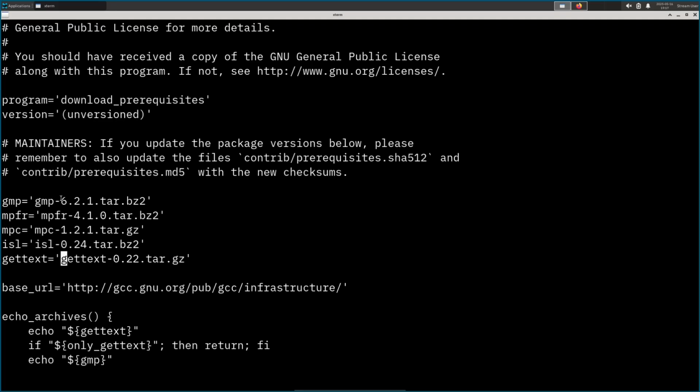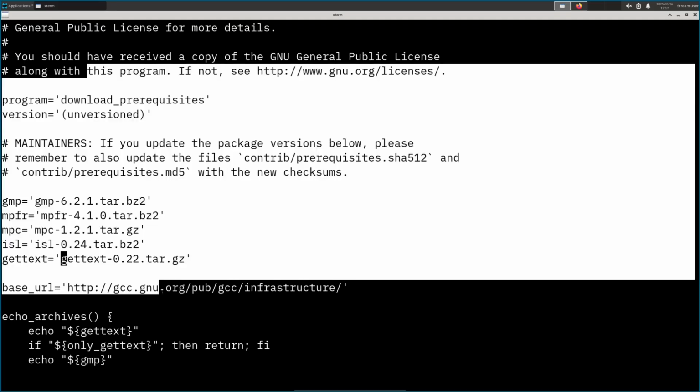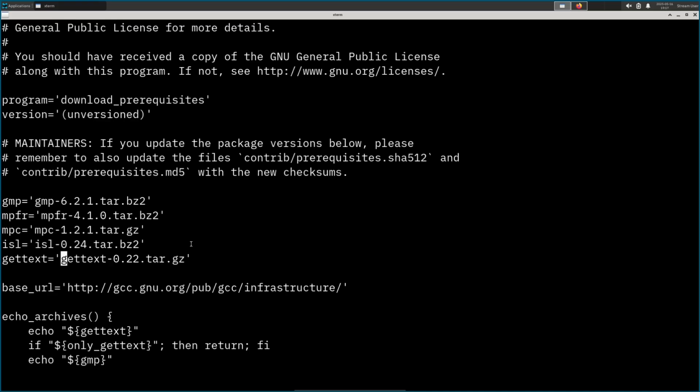But because we're just building our own GCC, right? Normally, if I'm building a version of GCC that my operating system doesn't provide as a package, or in this case on FreeBSD, where we're not using Linux packages, obviously, FreeBSD ports does provide their own GCC.